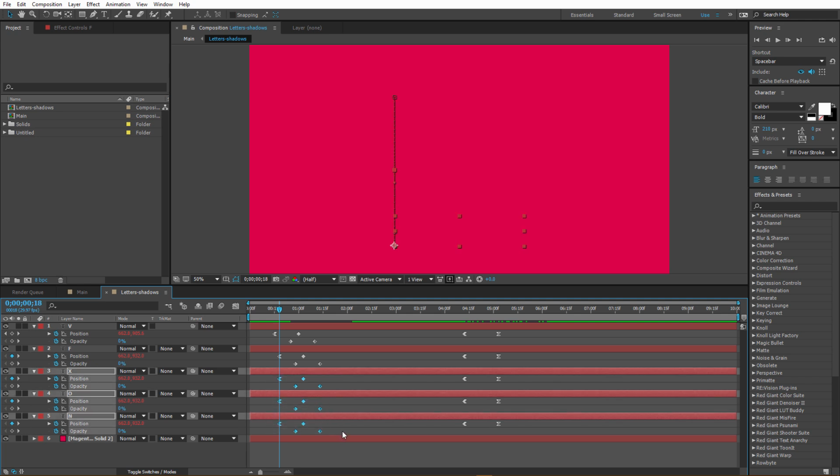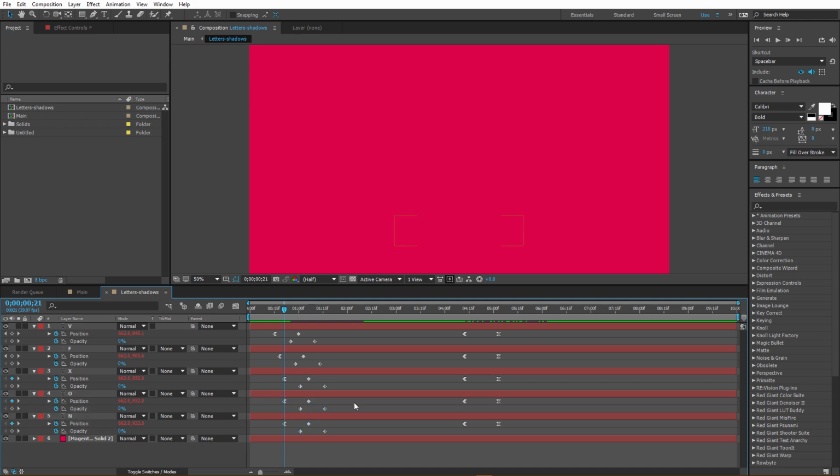So the next ones will again be 3 frames forward, 1, 2, 3, and the first position keyframe again, select, move forward. Same, 1, 2, 3, select, move forward. The reason for that is because I don't want all of the letters to come up at the same time. So right now, if we quickly go through, you can see that they appear really nicely with this effect. So this is all good.